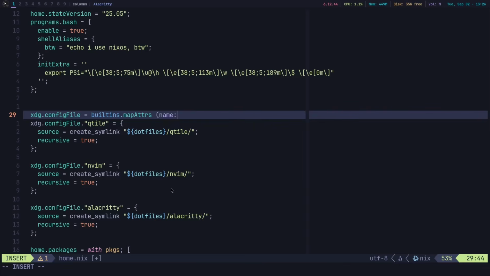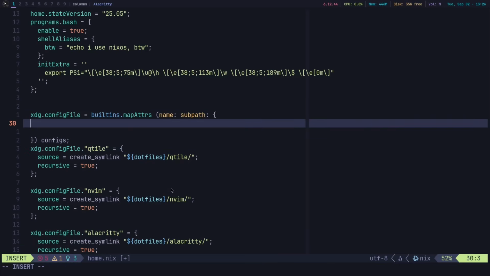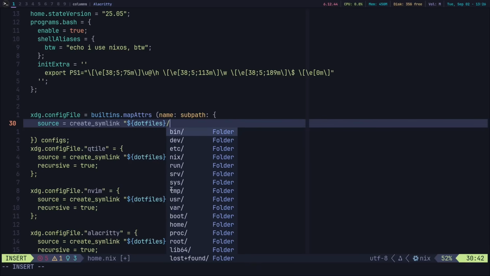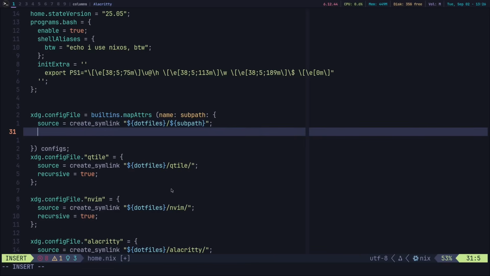That'll be name subpath, and we're going to run that on our configs. And inside of this, we'll do source equals createSymlink, we'll do ${files}, and then instead of declaring the directory, we'll just pass in that subpath variable that we just defined. And we'll do recursive equals true.